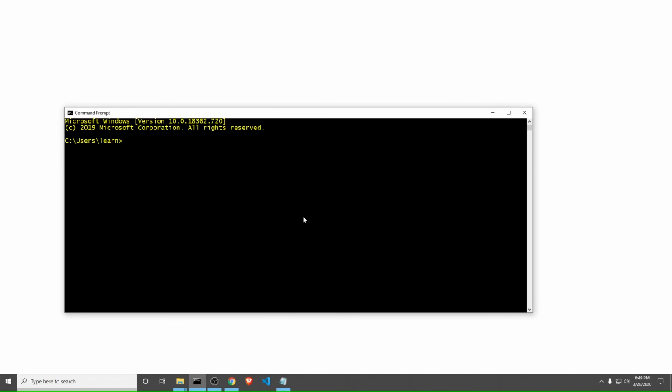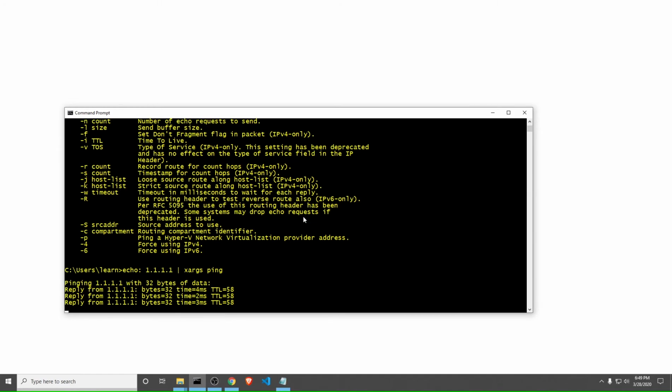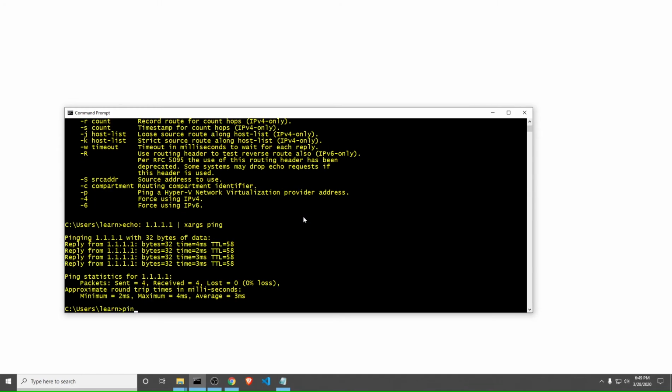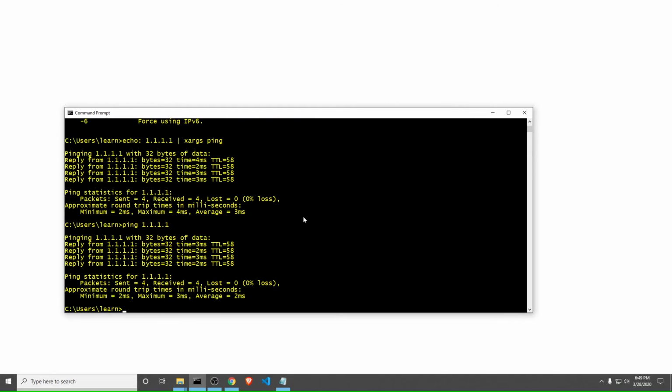So let's go ahead and open a command prompt and test it out. So basic example, if we were to do, let's say, echo that address and pipe the output into the standard input of ping, it's not going to work. It's just going to keep saying you need to enter some arguments. But if we use Xargs, boom, now it's pinging. And as we know, if we ping the address like this, ping will accept it just like that, but it's doing the exact same thing as it normally should.